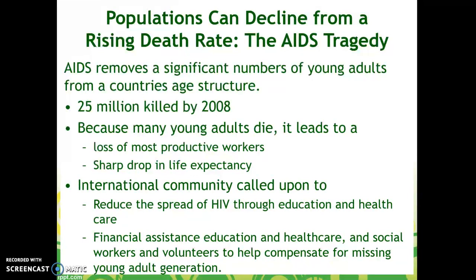International communities have been called upon to reduce the spread of HIV through education and healthcare, and to provide financial assistance, education and healthcare, and social workers and volunteers to help compensate for missing young adult generations. So to increase those workers and make sure they don't have shortages in certain countries.